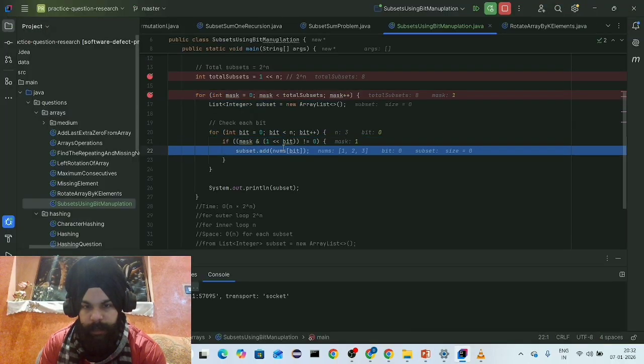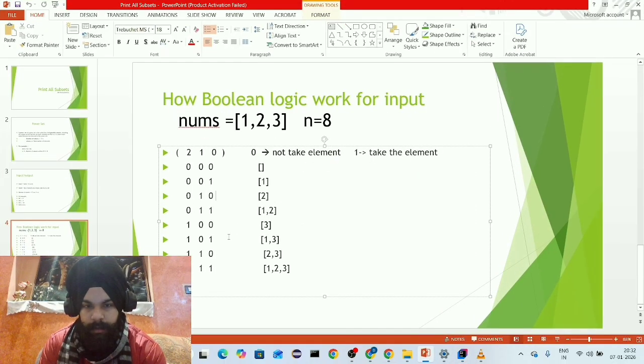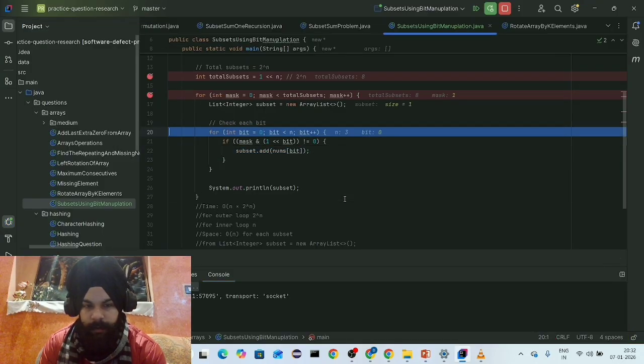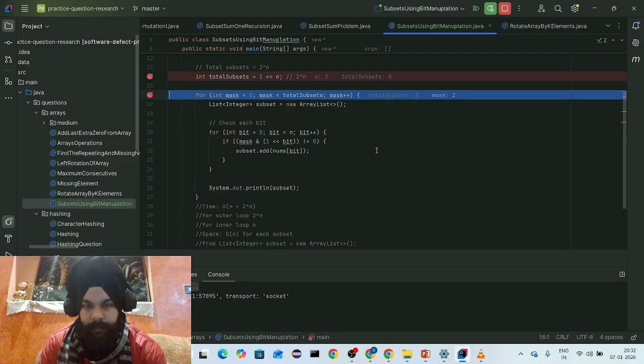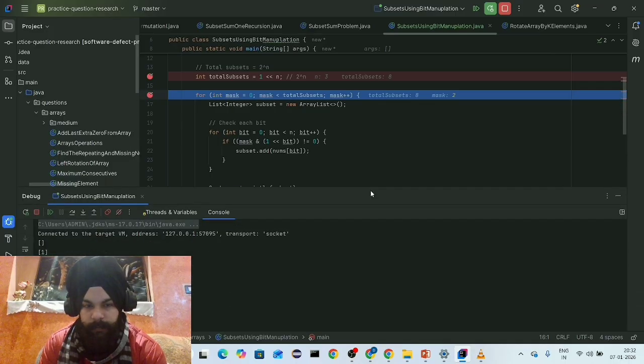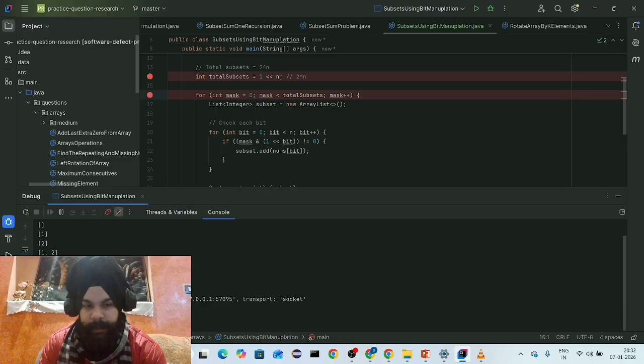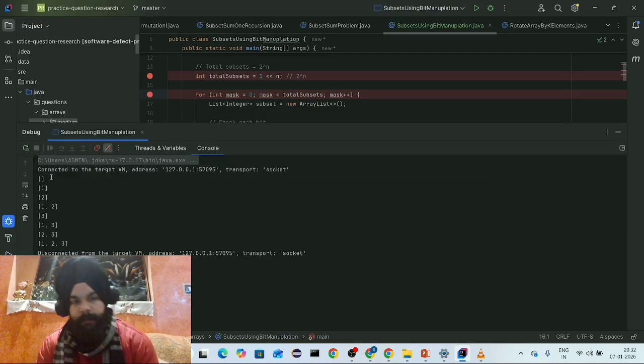Next we have one bit at the very first, zeroth index, so it will go with one at the zeroth index, as you can see here, and it will print 1. For the rest of the scenarios it will go the same as explained previously. It will give all subsets of the array.